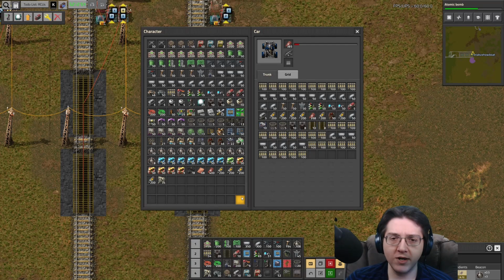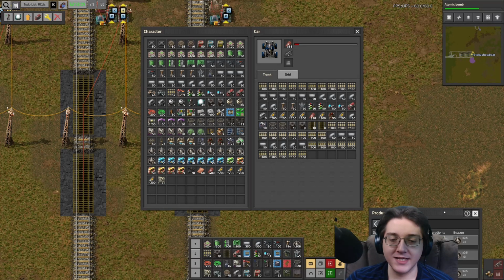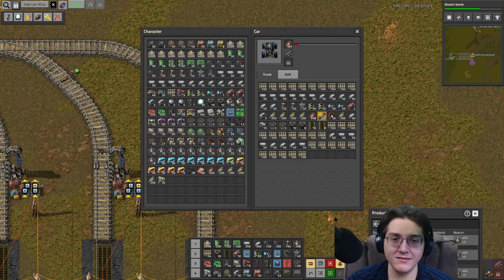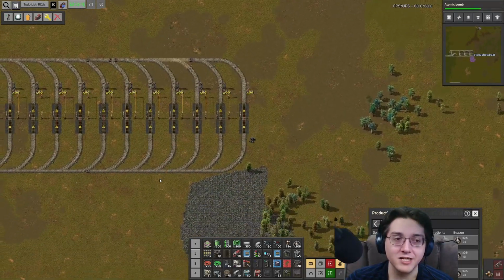So the robots cannot access the car's inventory. It's come up before, I'm pretty sure, and I know that I've made this commentary. I know I've known this. Oh, I don't have a requester station. Great. That's just fantastic.